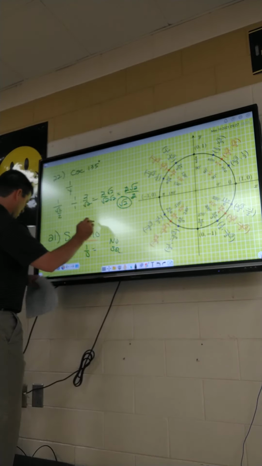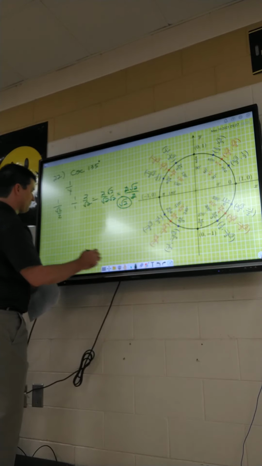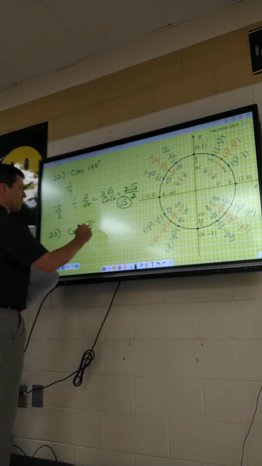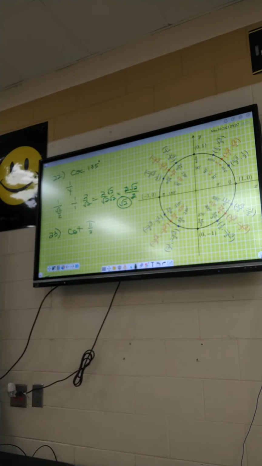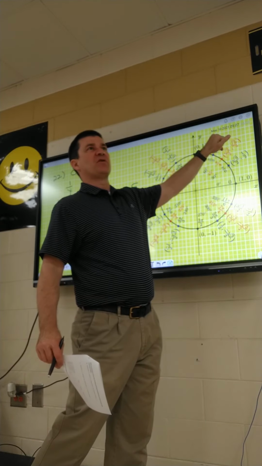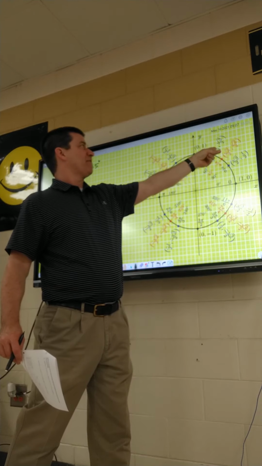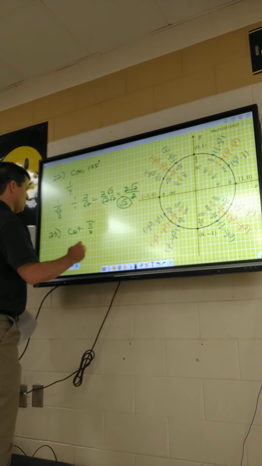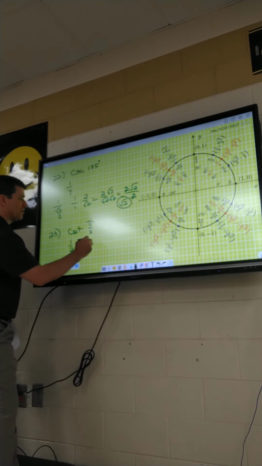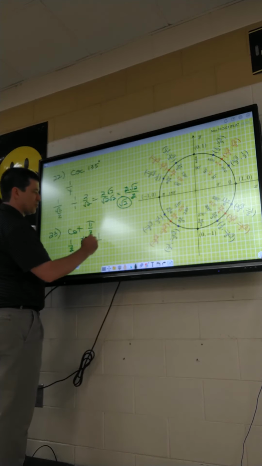Let's go to 22. That's what I meant, 23. Cotangent of pi over 3. So, pi over 3 is right here. All right, what's my formula for cotangent? X over y, so it's going to be that one, 1/2, and I flip that one. So I got 1/2 times 2 over root 3. All right, Sarah, what cancels out? My answer is 1 over root 3.